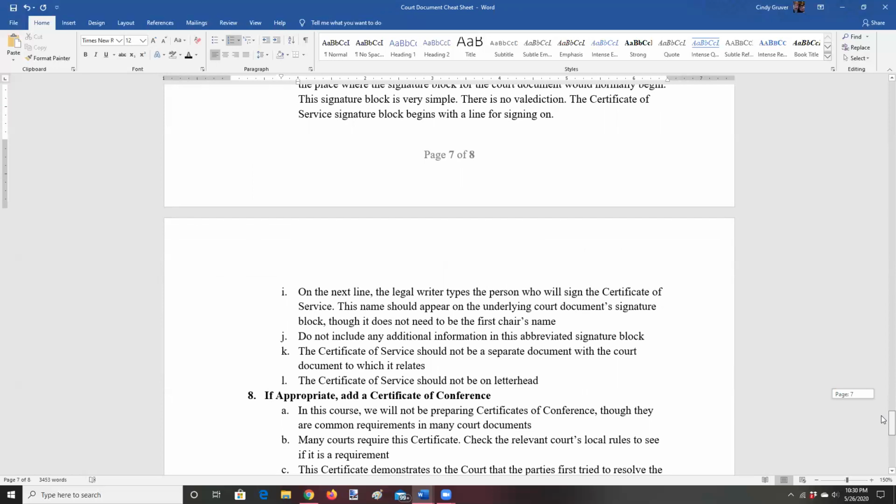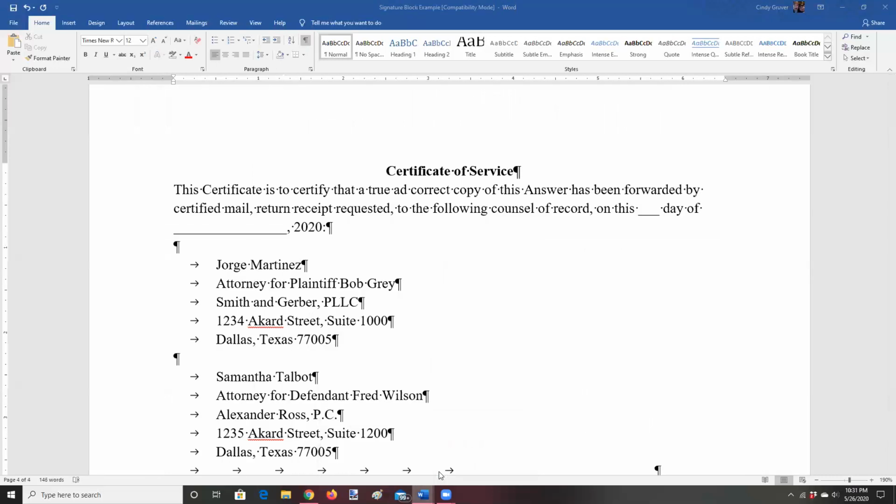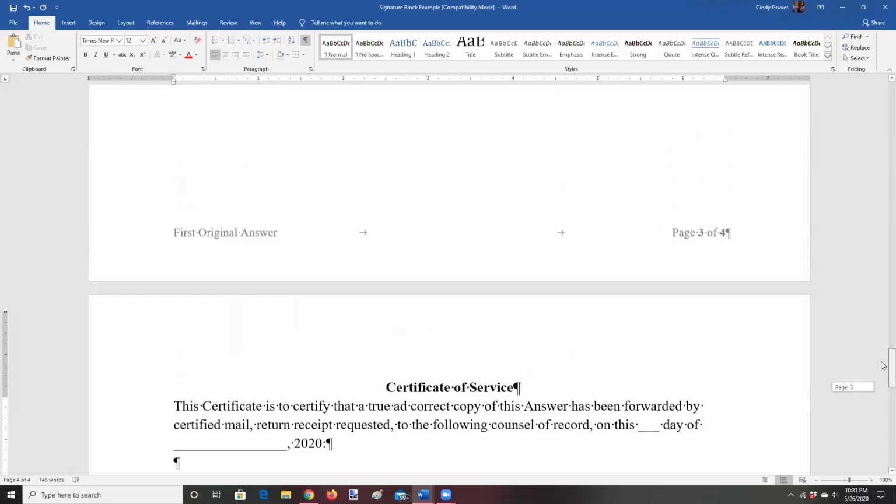Let's see if there's anything else. The certificate of service shouldn't be in letterhead. So this looks good. I think we've done a fine certificate of service.